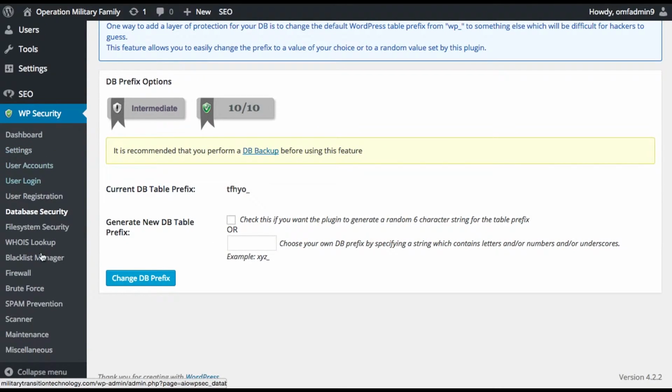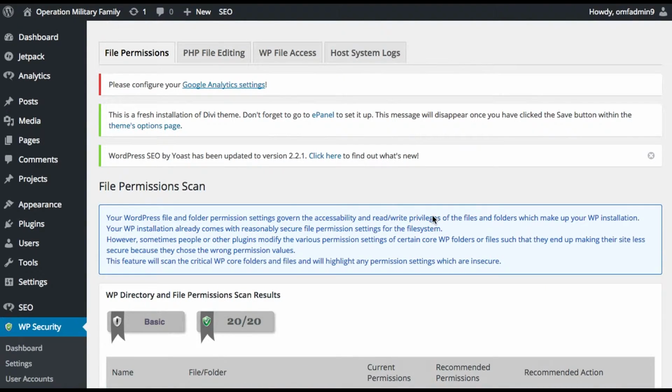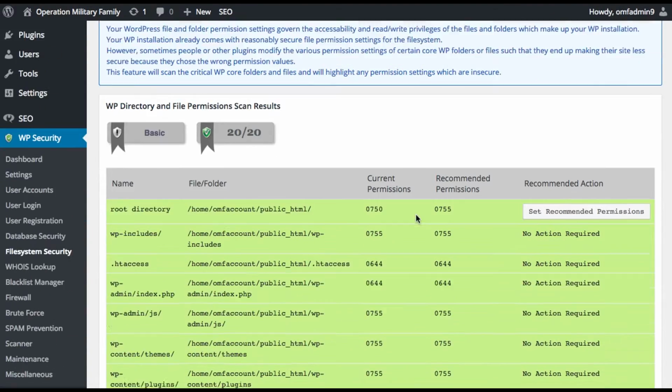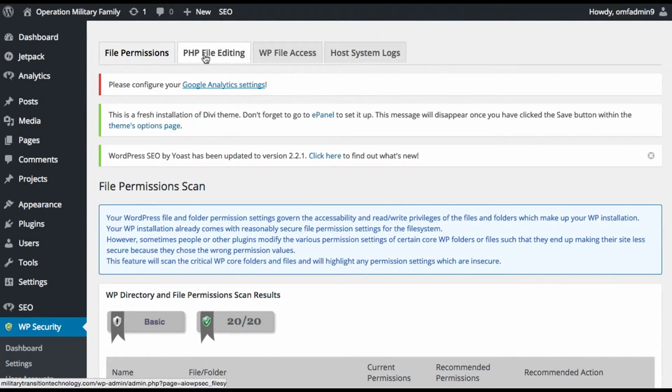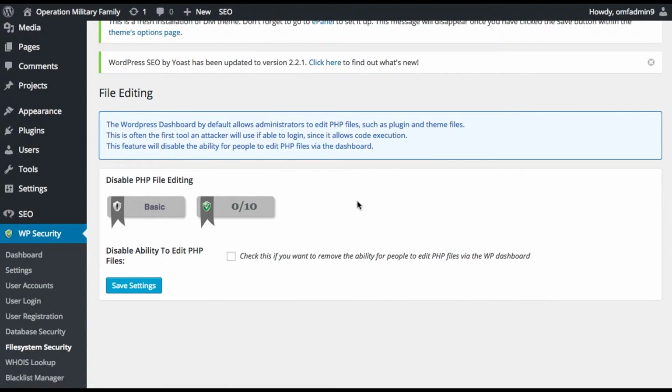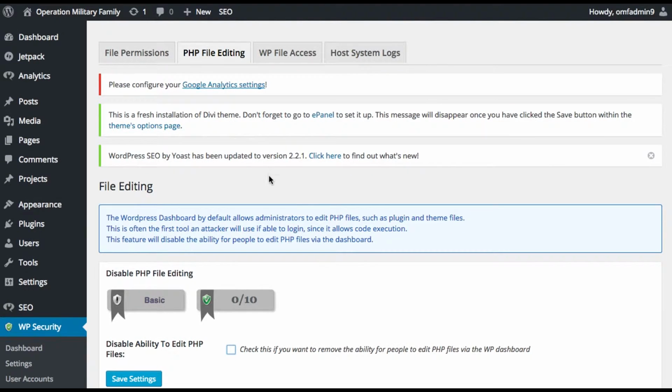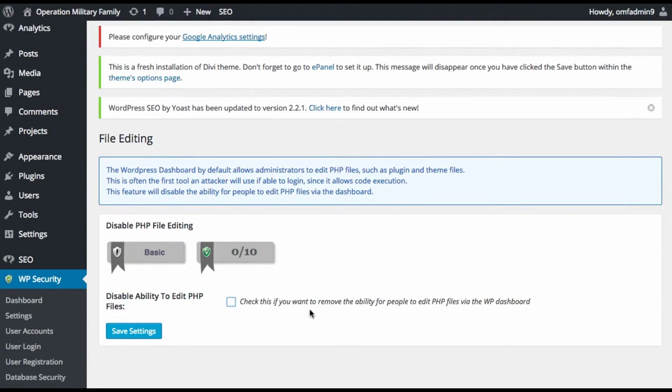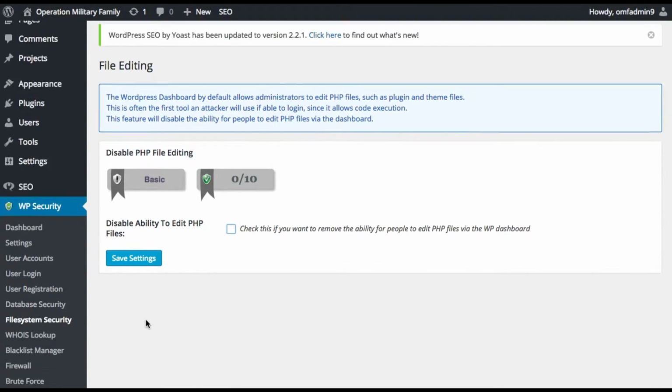So that's important. That's done. You can do database backup, but this is a new install, so I'm not backing anything up before I run it. I can fix it easy enough. This is all of our basic file permissions, PHP file editing. I'm going to cut this off. No, actually, I don't want to disable that because we may do stuff later on. When everything's locked down and we're finished, we'll disable PHP editing from this.